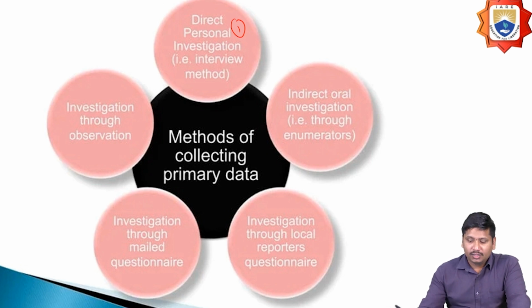And the second is indirect oral investigation. Here we assign some enumerators between the persons and the investigator, so we can extract the data, which we call indirect oral investigation of the data. And similarly, we can perform the investigation through local reporters' questionnaires, which should be treated as investigation through questionnaire data.